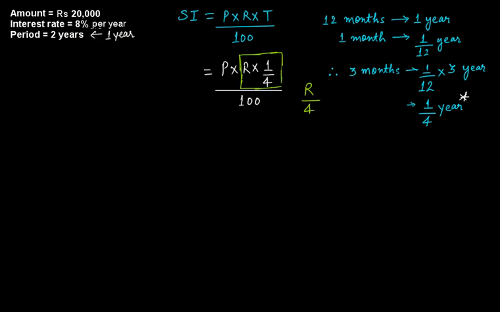So in this case, if you put R as 8%, that is 8, then your R by 4 will be equal to 2. So remember, now whatever calculation we'll do, we'll simply put R by 4 as 2. That is, this value will be actually equal to R multiplied by 1 by 4, that is R by 4 is equal to 2, right? So you have to remember this one. It's same as we discussed in our earlier two cases.